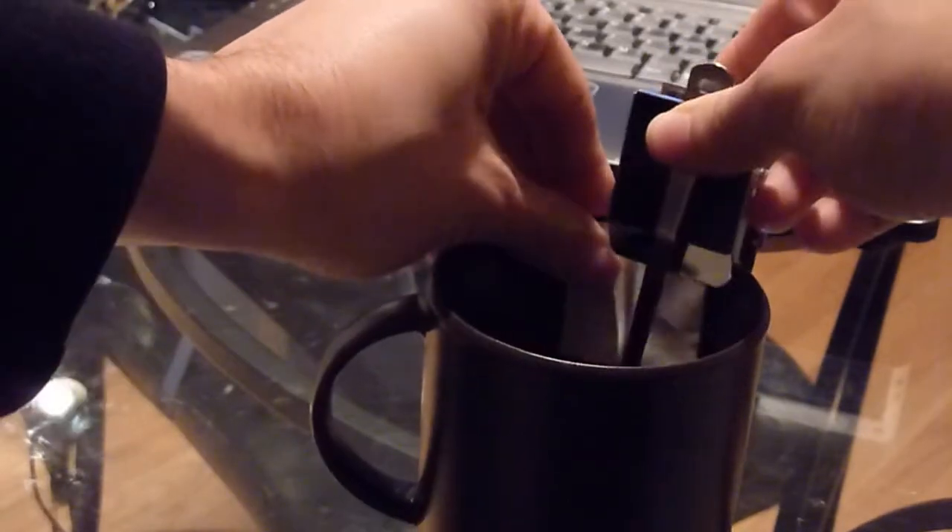And bonus — let's say you drink tea. I don't have a tea bag, but imagine this is a tea bag. Steep, steep, steep. Pull it out. Put it on the edge there, clip it. Not only does it hold the bag out of the way to get disposed of later, it also squeezes that tea-juicy concentrated goodness in that bag back into your cup. And it stays out of the water because it's near the top. Perfect.